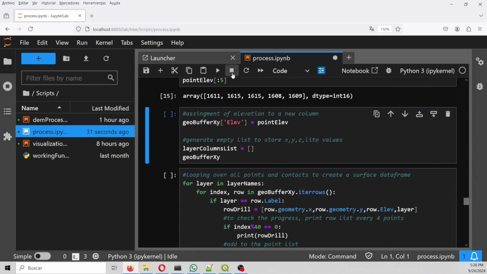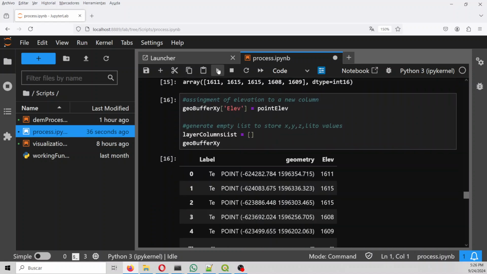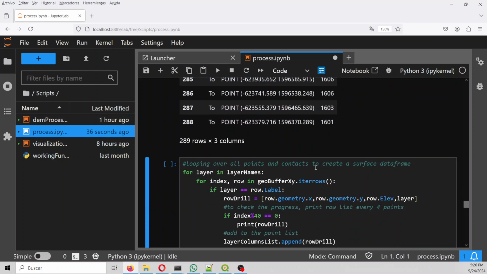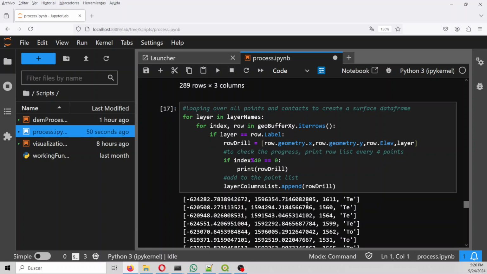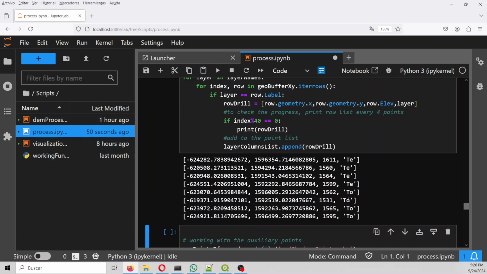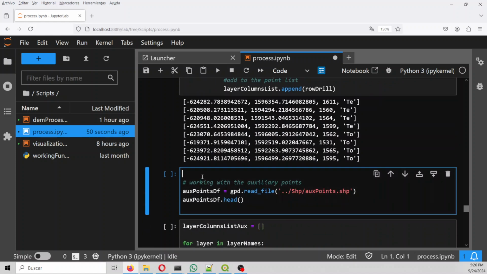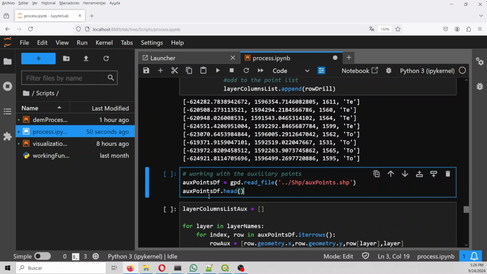Then we create a new column that is elevation, so we have the points and the elevation. Then we loop over that because for GemPy we need X, Y, Z and the lithology. That is something that we do: X, Y, Z and the lithology. And then we work with some auxiliary points.